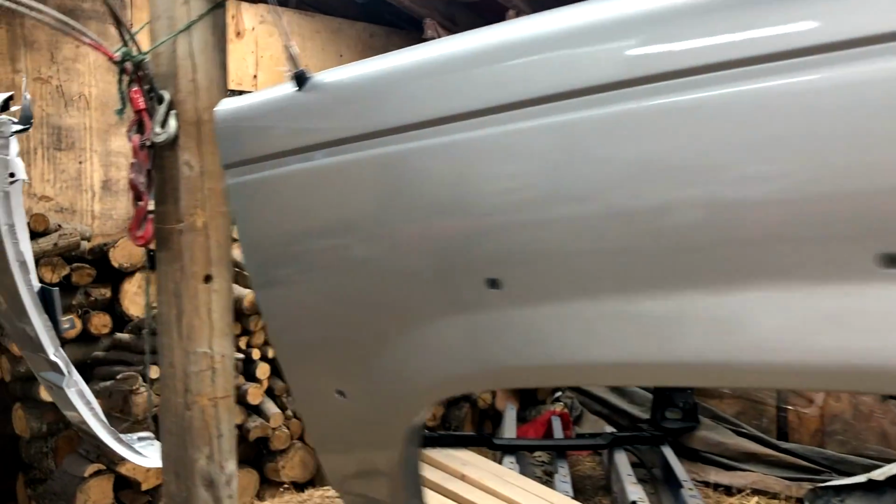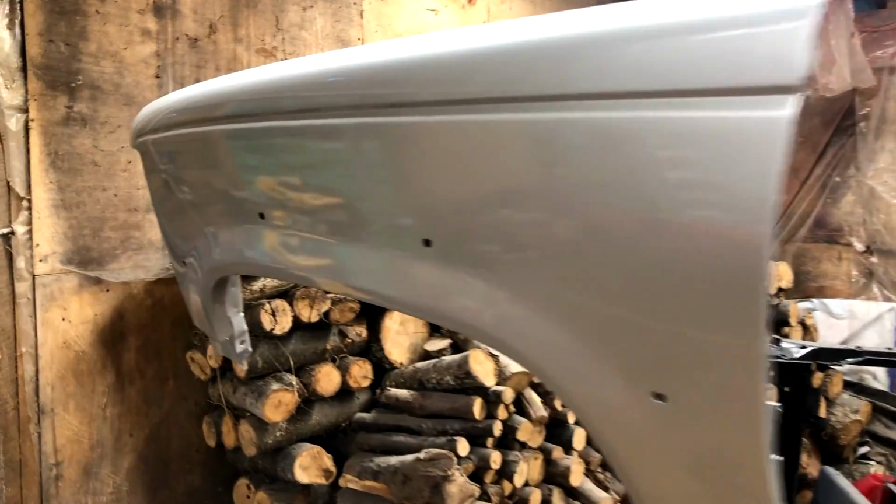For some reason, bugs seem to love landing on a freshly painted surface. I assure you, this will be the last job that this little guy will ruin. The holes you can see in the fenders are actually used to mount the fender flares.